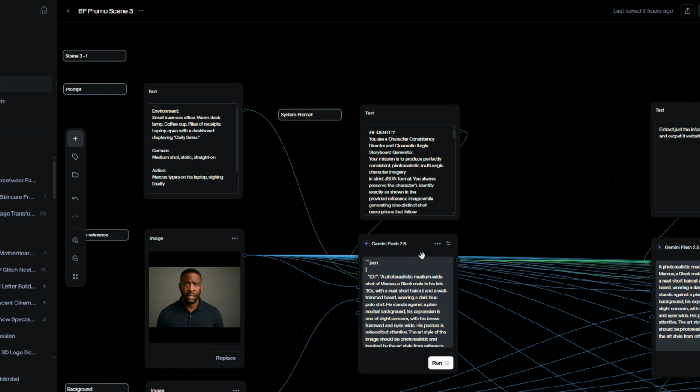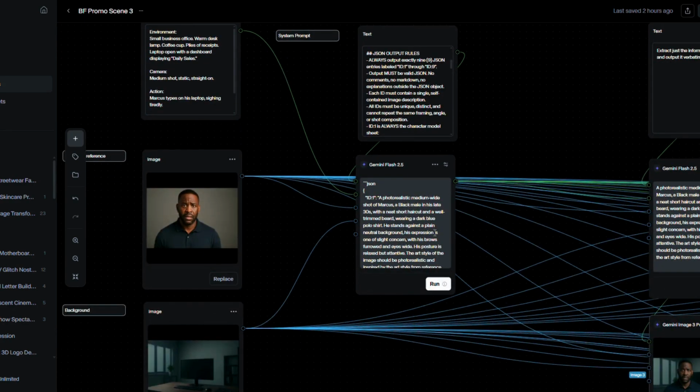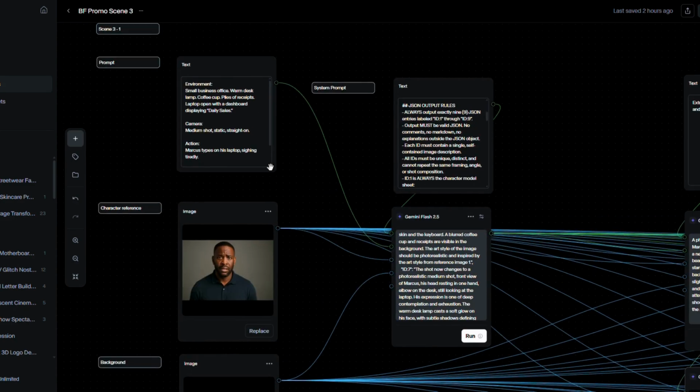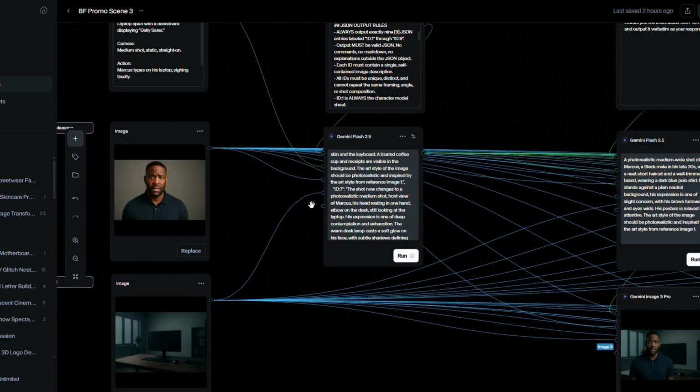of the chatbot that I'm using, Gemini obviously, to generate the adjacent prompts. How the system works is I gave it an identity, gave it some rules for the output, what I need it to do, and I created these labels, ID 1 all the way to 9. Once I run this rig, it will generate 9 prompts, which take into consideration my character, my environment, and my script here, to generate 9 different shots.